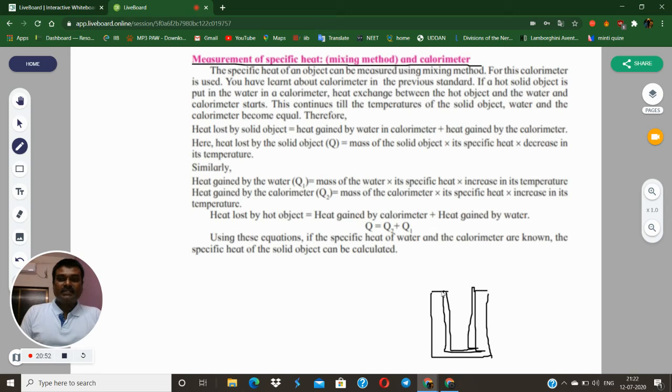There is a lead, here there is an opening. We have to close it and we have to open it. Why? Because it is a calorimeter. And what is the function of the calorimeter? The calorimeter plays an important role, meaning it is a closed system.